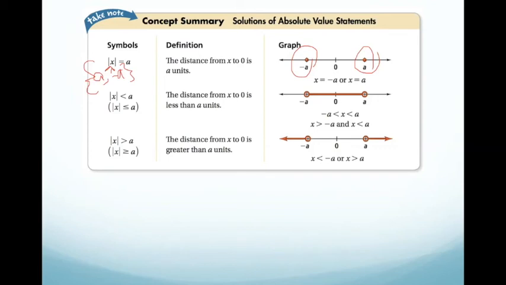However, if we change that equation into an inequality, then I say the distance is less than a. So the distance between 0 and x is less than a. All of the points up until a. Okay, so let's look at this as if we put a number in there. If I look at the absolute value of x is less than 2, I want all of the numbers less than 2 units away from 0. That's another way of interpreting this.